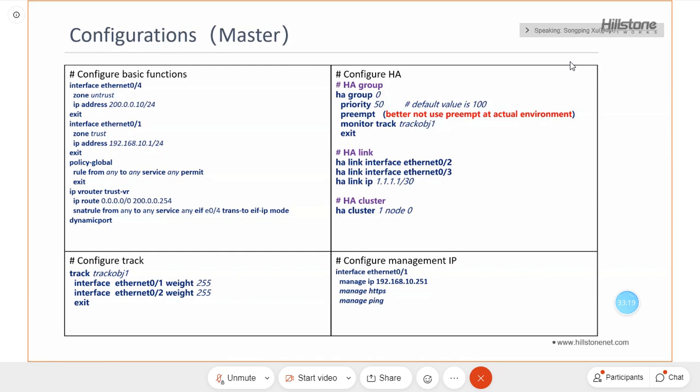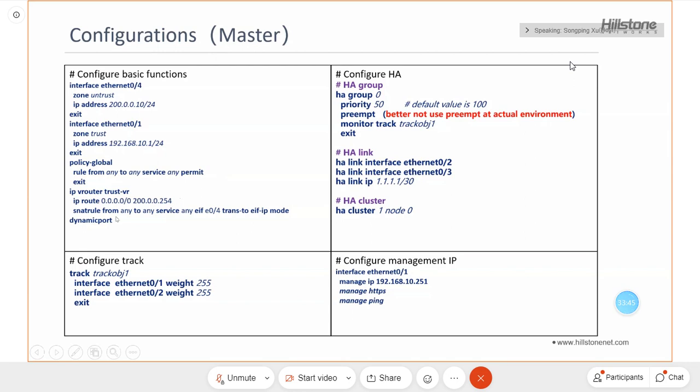And also you need a policy to permit all the traffic, which is from any to any, service any, permit. And you also need to configure the destination route, which is all zeros, meaning to all destinations through the gateway IP from the ISP.